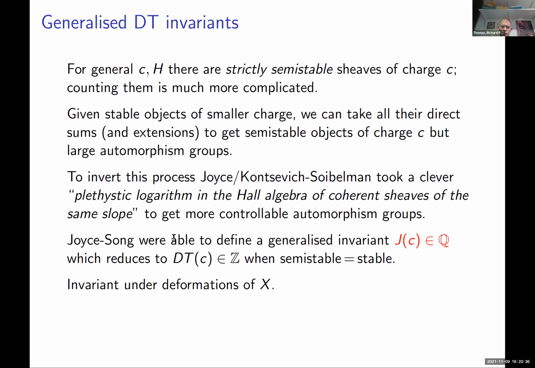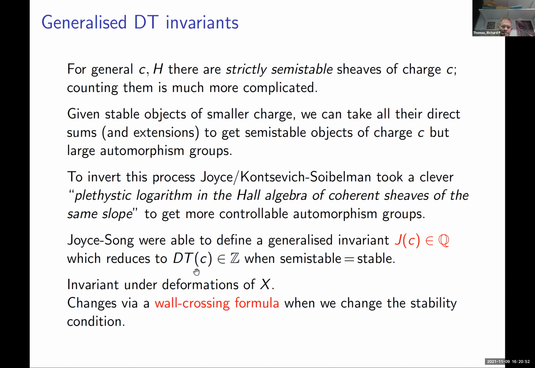And it has two properties. One, it's invariant under deformations of X. But as I say, you should think of it as just the topological Euler characteristic of the moduli space. That doesn't have this invariance, but you can modify that slightly to make it behave this way. And then it isn't invariant under changes in the stability condition, like changes in the polarization, the Kähler form. But how it changes as you deform the stability condition is controlled by a precise wall crossing formula. So those are the nice properties of this thing.